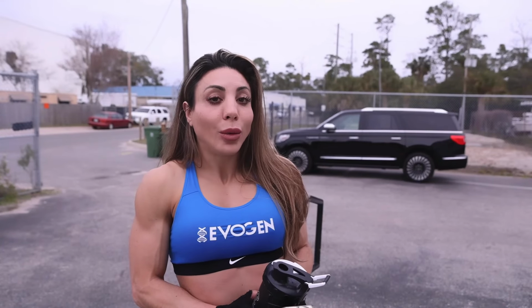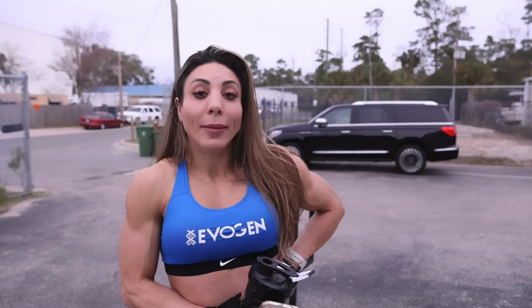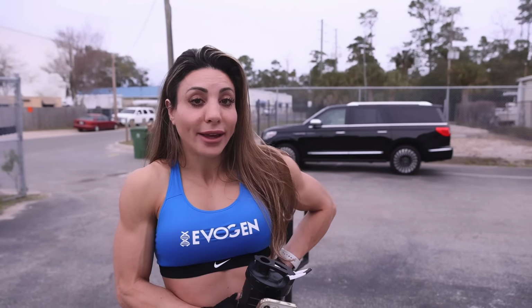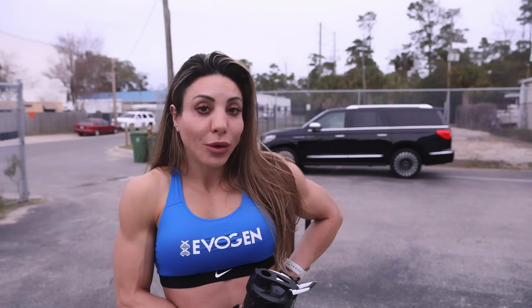Single leg standing hamstring curls are a really good exercise because you can really isolate each of your hamstrings. And single leg exercises, no matter what they are, are really good for addressing any type of asymmetry. My suggestion is always start with the leg that's weaker because you're always going to be a little bit more tired, so you want to give that weaker, smaller limb, whether it's your arms or legs, a little more love and attention.